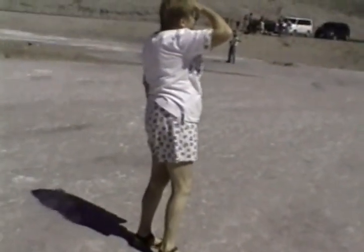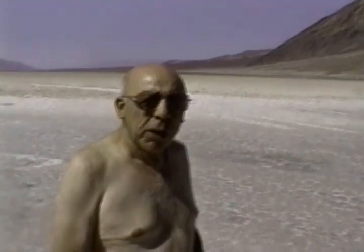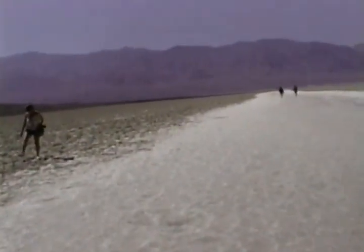Can you imagine trying to come across this in a cart with a horse? I'll jog out there, beat you back here. It's so dry. You know, I'm surprised that this water even stays here. Well, yeah. The sun would eat that up, but it's coming up from the ground. Yeah, it must be. Right here. It's like snow.